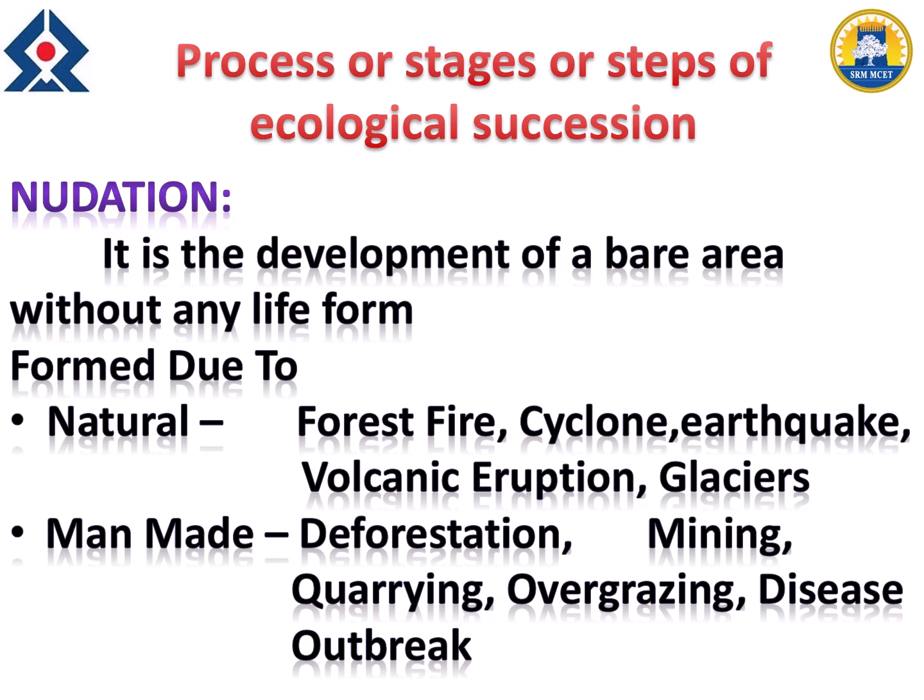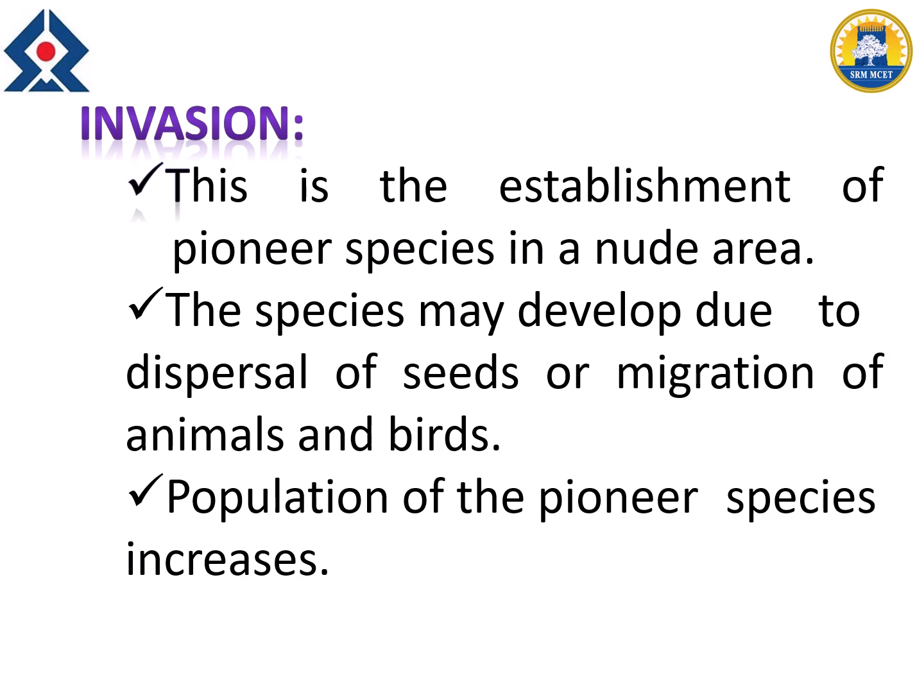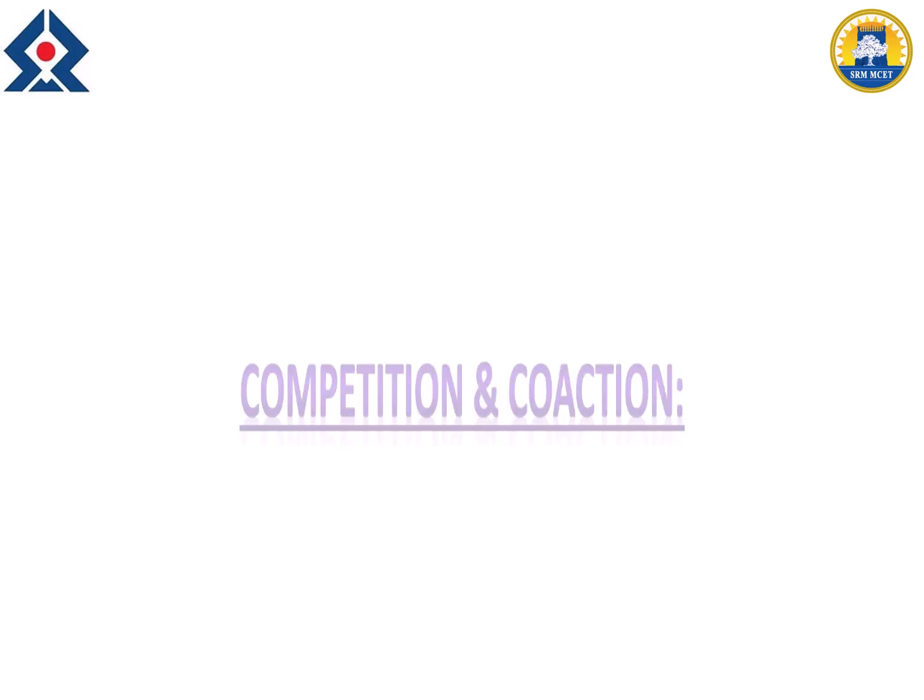It may also be due to disease, like the pandemic we had, and other things that may lead to nudation. And then invasion, the key word, is the establishment of a single species. So in a bare area, due to migration or due to invasion, one or two species will establish. That condition is called invasion. This is an establishment of a pioneer area, and it may be due to disposal of seeds by animals or birds or other natural parameters. This is called a pioneer species, which is first established there, during invasion.